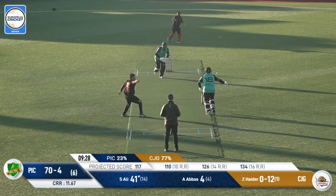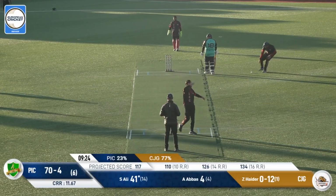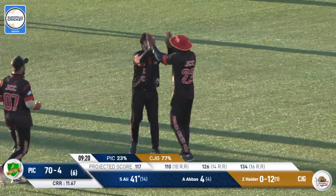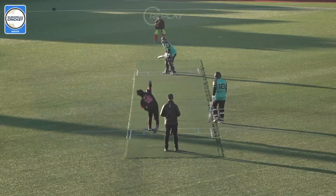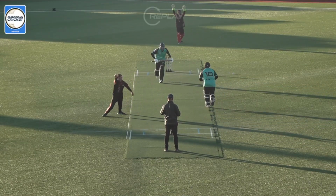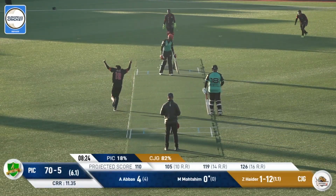Over number seven, that's going to be out. Yeah, there's no bat on that. He's going to have to go. And Fool does it again, doesn't it? And Sikandarali wanted to go leg side. He snuck across. This time, the Jags pull the right strings. Mahamudu Mawakas brings back Zulkarnain Haider. And he gets Sikandarali for 41. And he's going to go straight away.